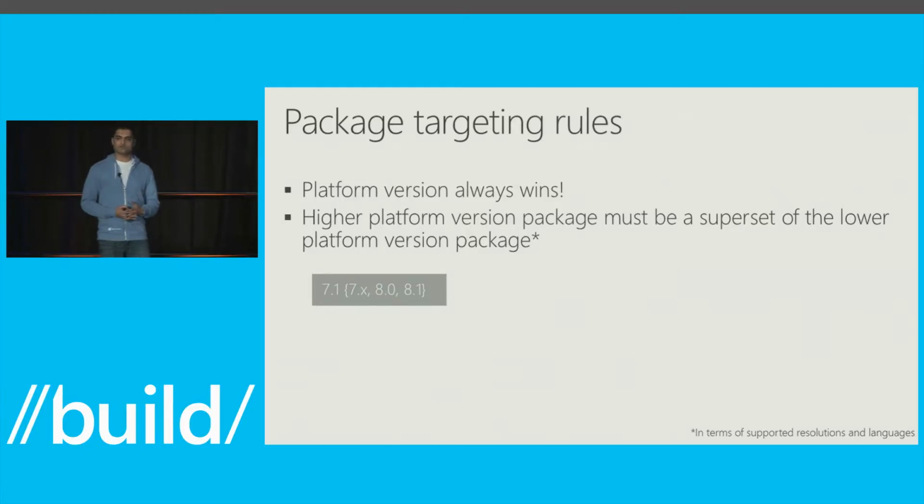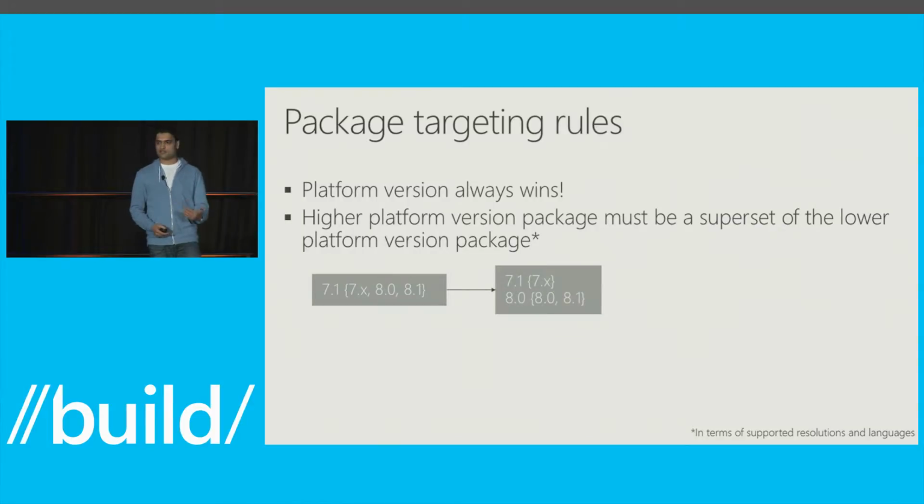When we launched Windows Phone 7, and in the 7.5 days, if you had a 7.1 package, that's the only package for your app. The curly brackets show you the phones to which we target this app. So it would go to 7.x phones, 8.0, and 8.1. A year and a half back, when we launched Windows Phone 8, we saw developers come in and update their app and add a new 8.0 package. So for any apps in this state, the targeting changes. The 7.1 package only goes to 7.x phones, and the 8.0 package goes to both 8.0 and 8.1 phones.